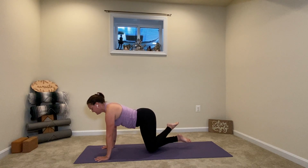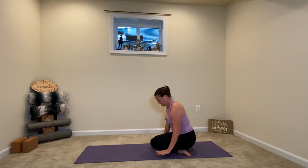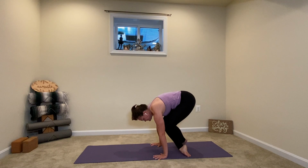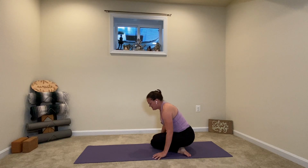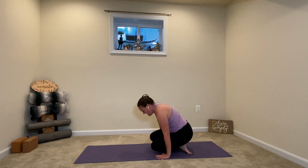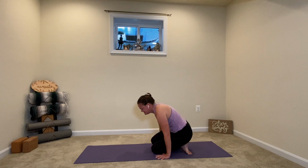Lower the hands, lower the leg, cross your ankles or calves, sit back, place the hands right about the line of the knees. Do everything you can to get as much of you off of the mat as possible, keeping maybe hands and feet or just hands down. And then lower, give it a breath, and cross the other ankle or calf on top, and try it all over again. Hands down, feet down, or maybe hands down, feet up. And then lower it down.